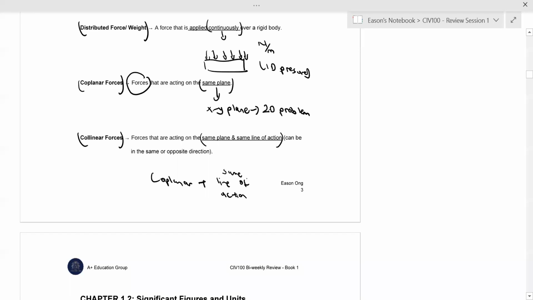Okay, and these collinear or same line of actions will have some implications on the problem that we want to solve as well, because it tells you that the two forces are on the same line of actions, and then there will be some methodologies or steps that you have to take in order to solve them as well. So I just want you to recognize these terms and know what they imply, and if that affects whatever methodology you're supposed to take to solve your problems.